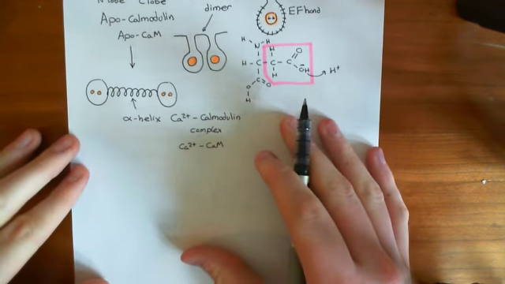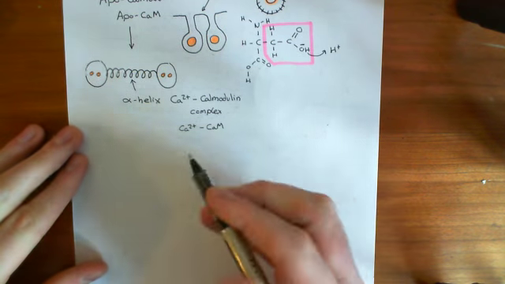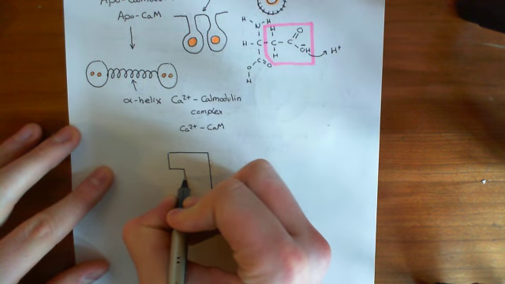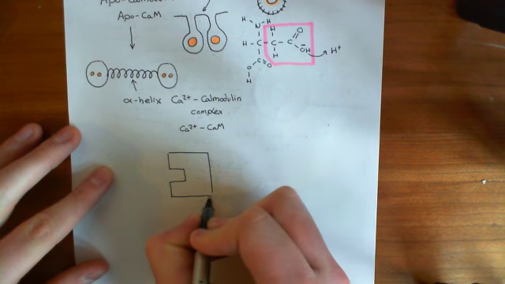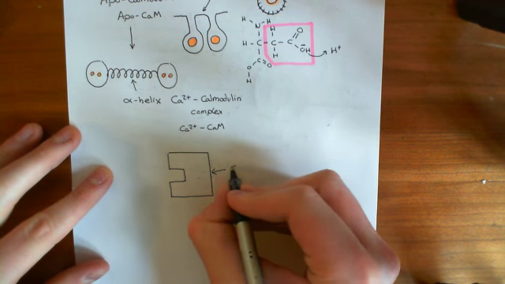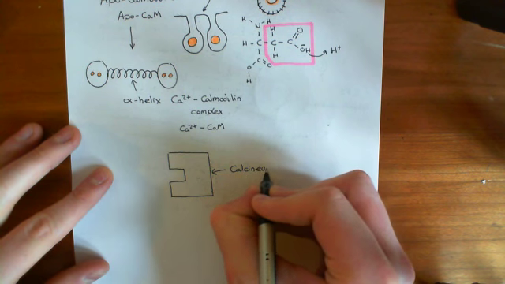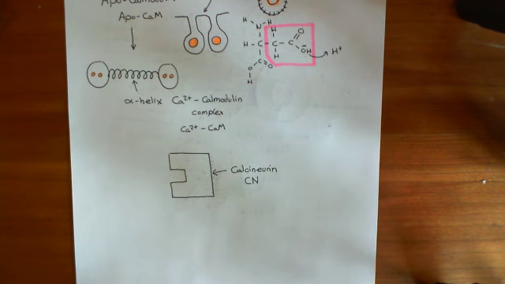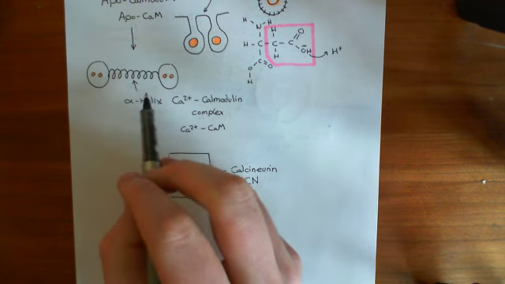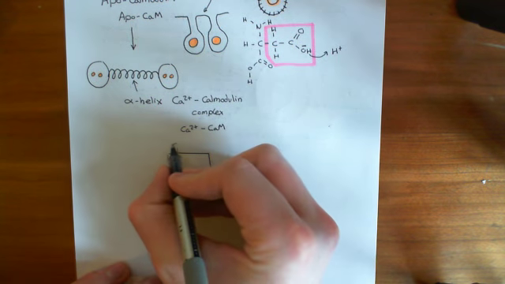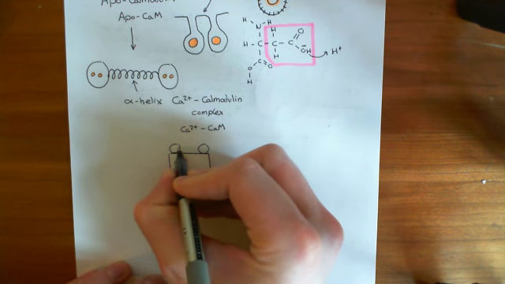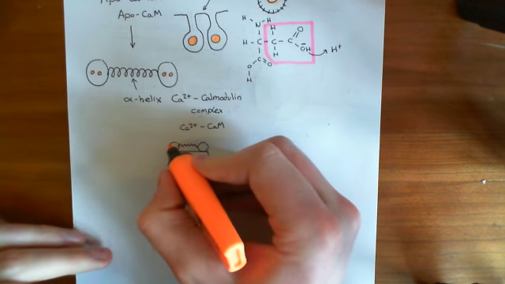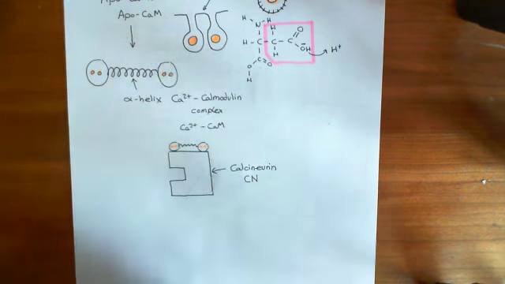Now, what do calcium calmodulin complexes do? Well, they can bind to an enzyme and activate it. And what enzyme am I talking about? I'm talking about an enzyme known as calcineurin. Often it's denoted CN, so if you ever see CN, that often will denote calcineurin. When you get these calcium calmodulin complexes forming, they are going to bind to calcineurin, so here it is binding to calcineurin, and they are going to activate the calcineurin. Okay, and we'll continue this discussion in the next video.